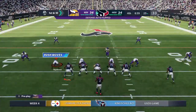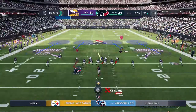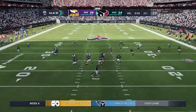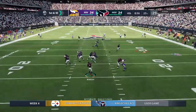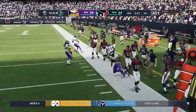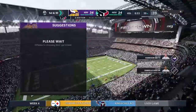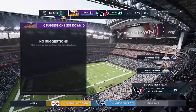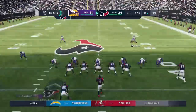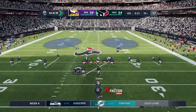The Texans offense ready to go here for their next drive. And the script really is flipped for them. The momentum on the other sideline, and now they have to try and battle back from a 2-score deficit. Here's a throw to his running back. It's complete. He's got this almost to the 40 before going out. First play of the drive going for 14 and a first down. So from the 39 now, they'll come up on a 1st and 10.